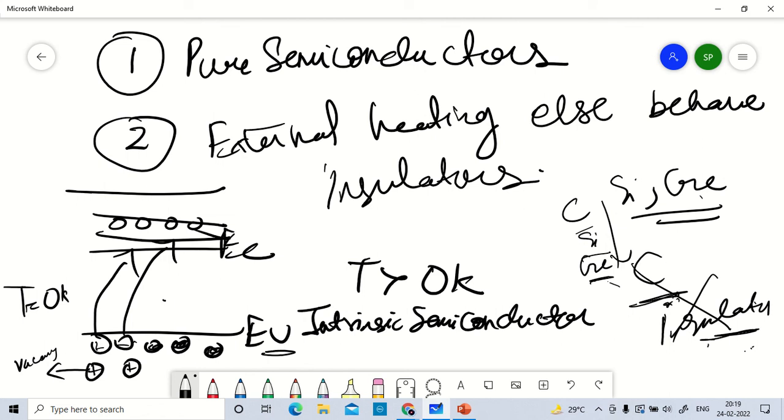The conductivity of an intrinsic semiconductor depends on its temperature, but at room temperature its conductivity is very low. So we need external heating in an intrinsic semiconductor. No important electronic devices can be developed using these semiconductors, since at room temperature their conductivity is very low. Hence there is a necessity of improving their conductivity, and this can be done by using impurities.